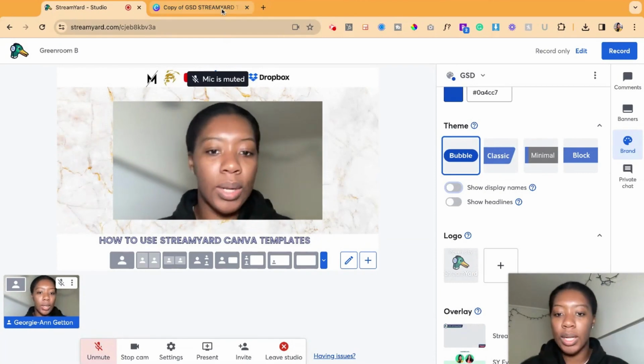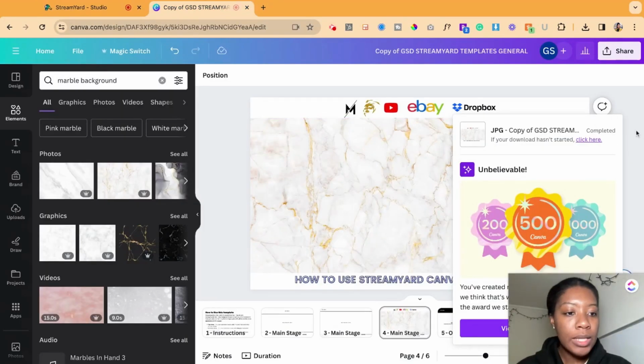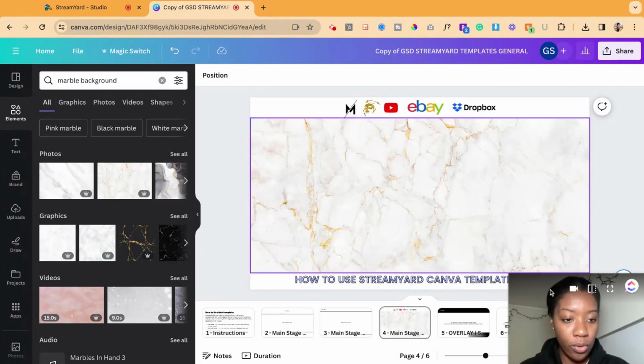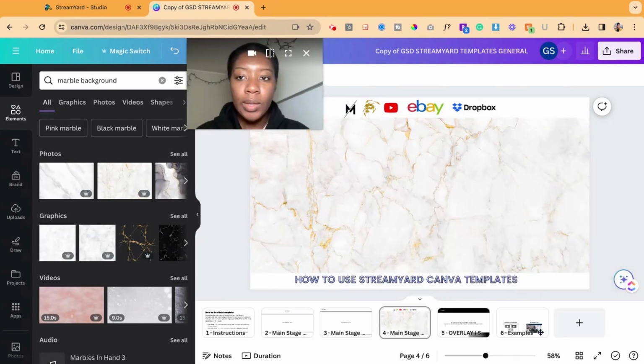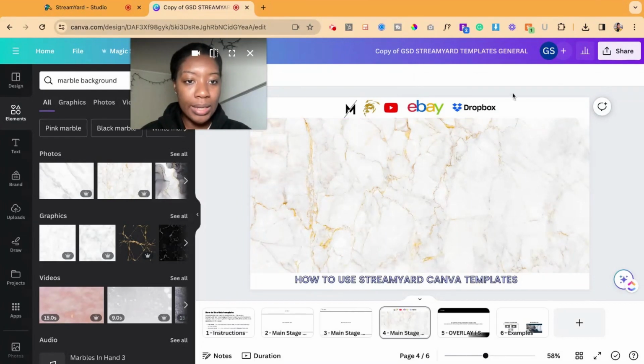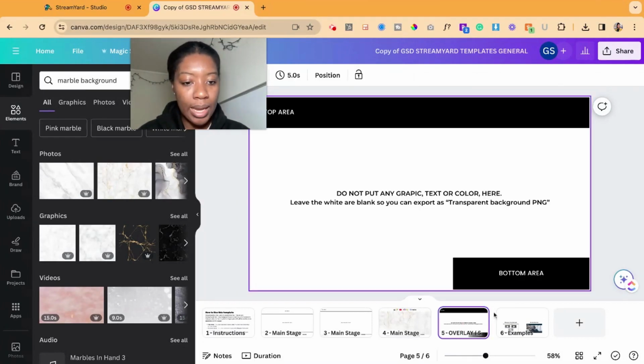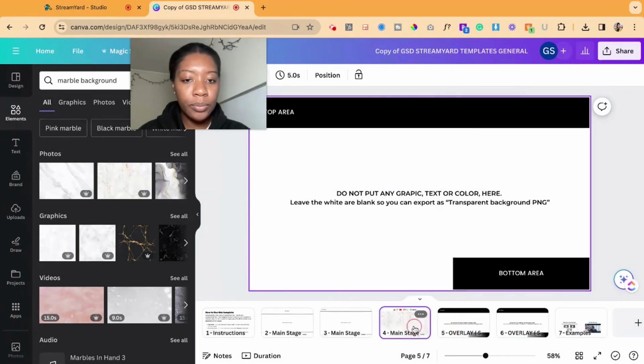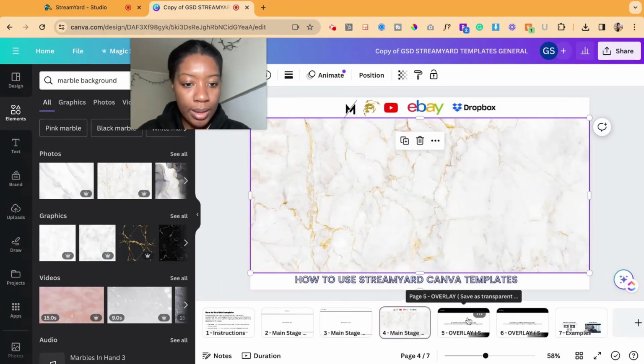So let's create another one. Let's create an overlay really quickly. Instead of using the Canva included overlay, I wanted to create a custom overlay for my speaker to include their name. So we're going to come back here and we want it to match this template a bit. We're going to go to the overlay template again and duplicate that as well. I like this background, so I'm just going to go ahead and copy.